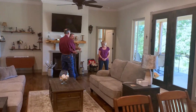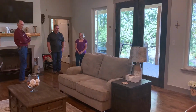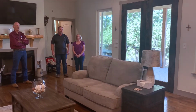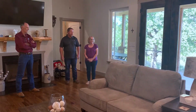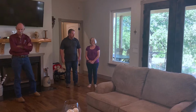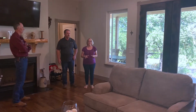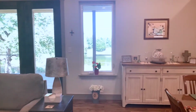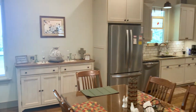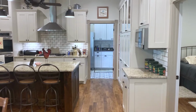So, Carolyn, how did you come up with all the color scheme stuff? Is this something you saw in a magazine, or just something you saw that you liked? I knew what I didn't want, and so from that, we just kind of had to pick and choose what we ended up with. I wanted the soft colors in here. I didn't want to go too much to a brown or too much to a gray, so that's kind of what we ended up with, just a real neutral scheme.